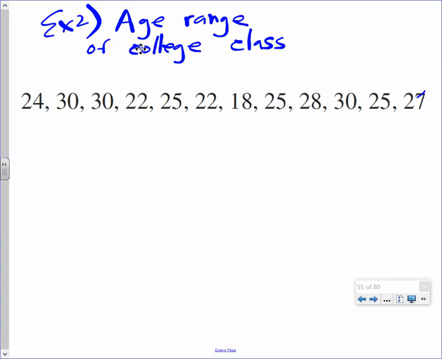So yesterday's data was how long each of us lived in Pomona, I think, that we did. Earphones off right now. This data is the age range of a college class. So this is some specific class at a college, and this is the age range of the students. When you guys get to college, by the way, this is a typical age range.